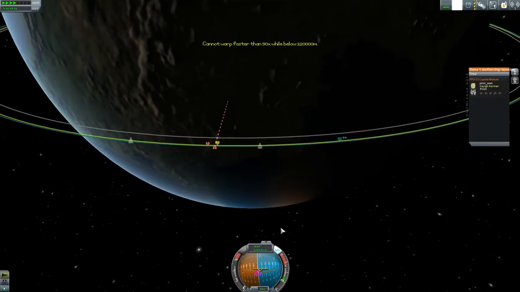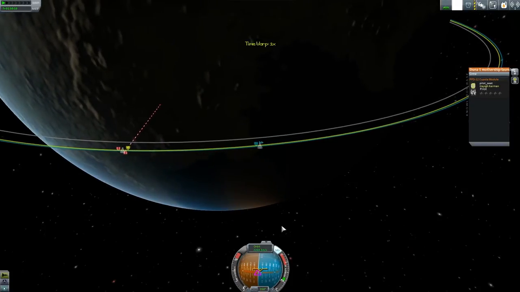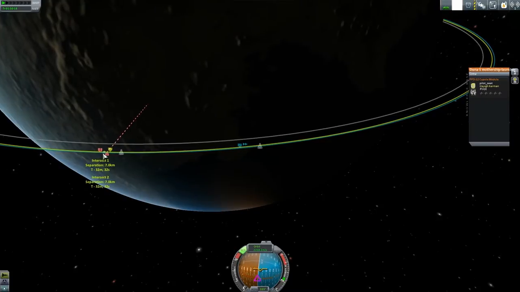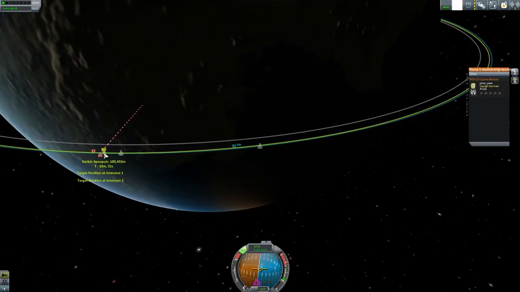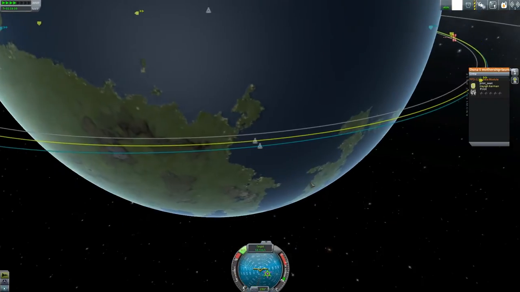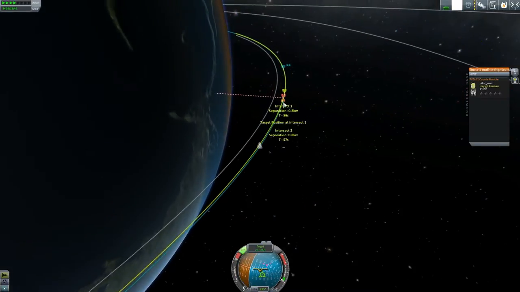Bing! Oh, just about perfect. No. Wrong button. I do that too much. I bet I can make that even closer. How close is it? 7 kilometers. Not close enough. 0.8 kilometers. Perfect! I see you there. Coming in to get you.